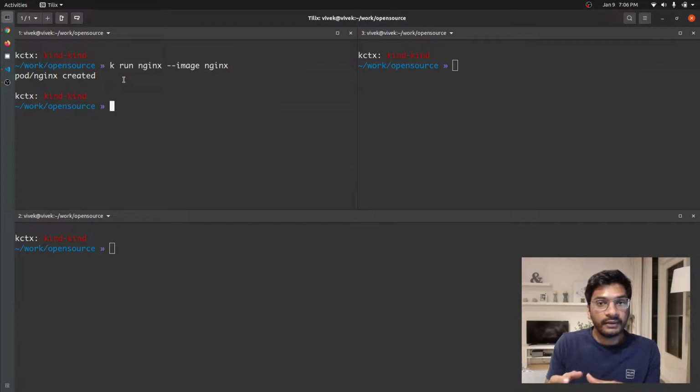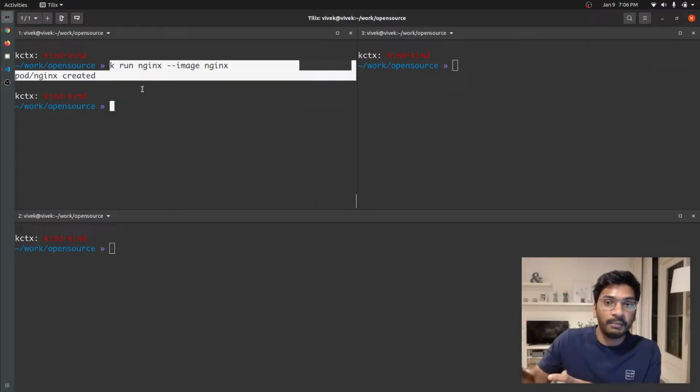If we have a use case where this request should be intercepted by a component or should go through a particular phase, a particular validation, let's say, that is the reason we would want to use a validating admission controller.